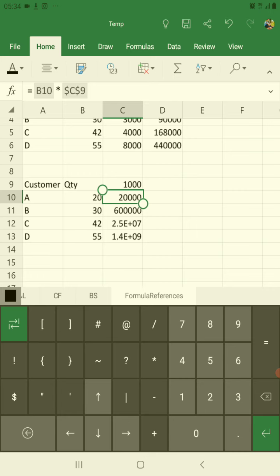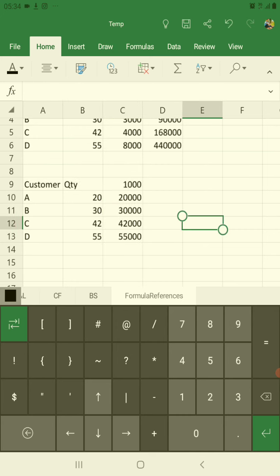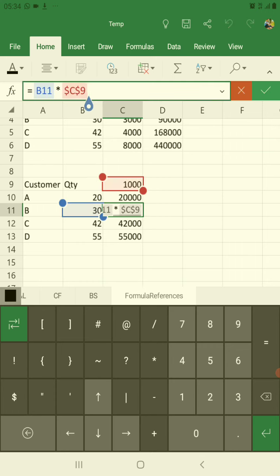So this time I can drag the formula. I click on fill, and I can drag this formula down. You see, it has picked. If you go here to the B product now, it's okay because it has picked B11, which is the quantity for B, and the price remains at C9.